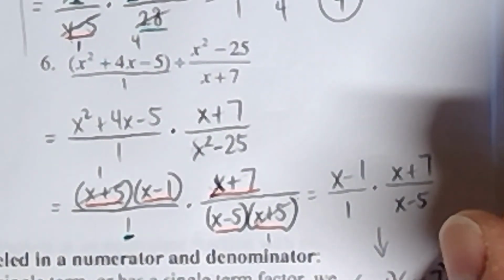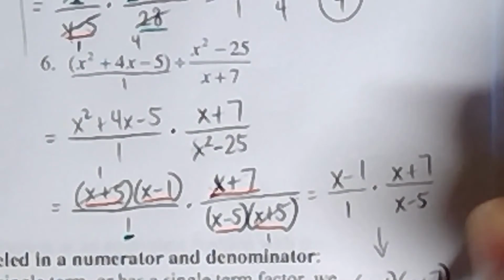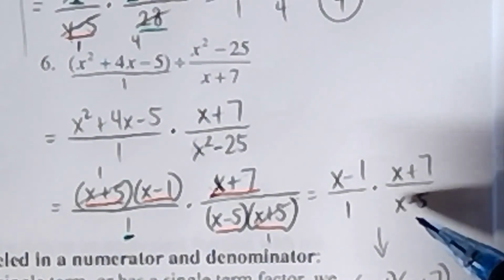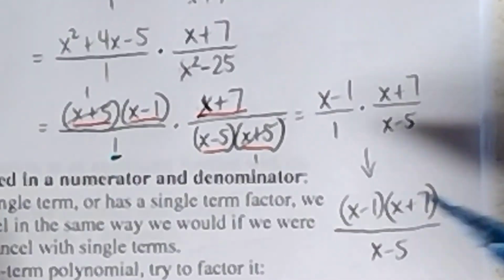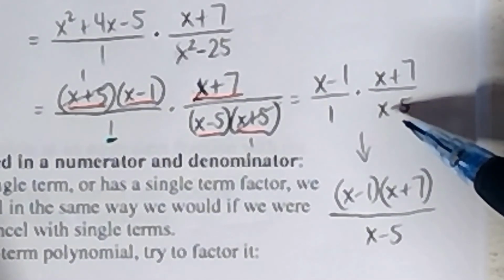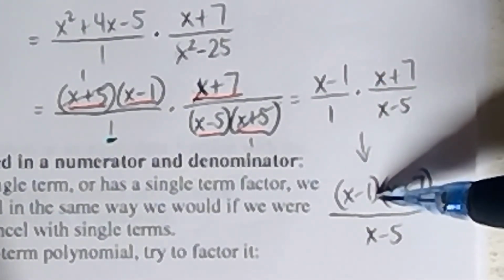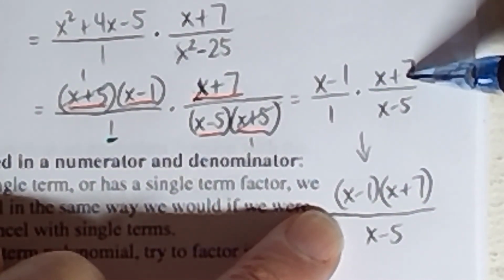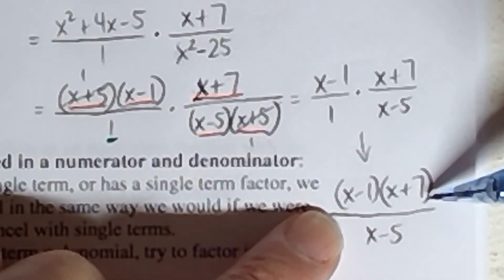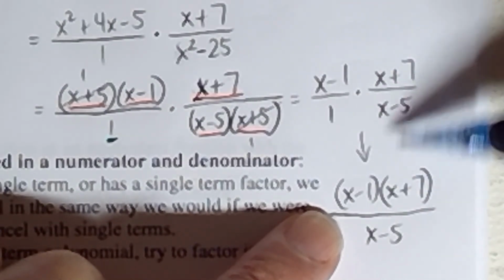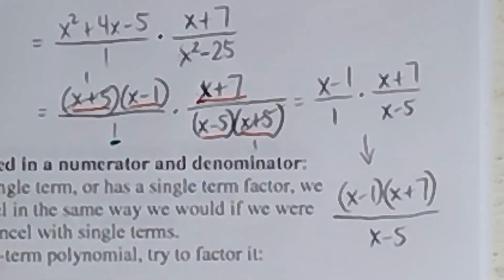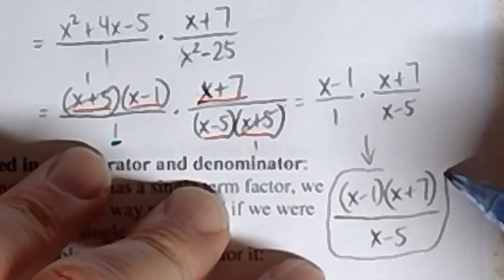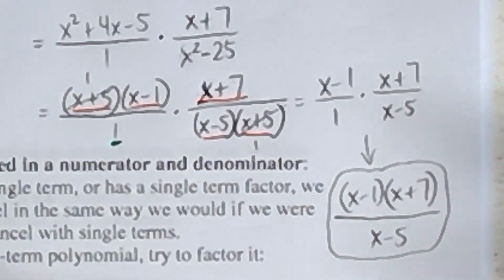Now remember, the x minus 5 you don't have to bracket, because the exception to that rule where you got to bracket it is if that multiple term denominator is being multiplied by positive 1. If it's being multiplied by positive 1, all right, then you don't need to bracket that. So you need to bracket the x minus 1 and x plus 7 because they both have more than one term in it. As you can see, I did that here. And then the x minus 5 you don't have to bracket because it's being multiplied by positive 1. So again, this is the final answer. That's an acceptable answer. If you want to distribute out your parentheses or multiply those out, you can as well.